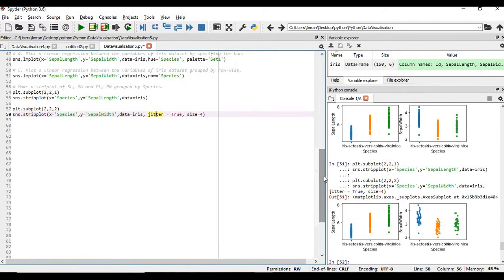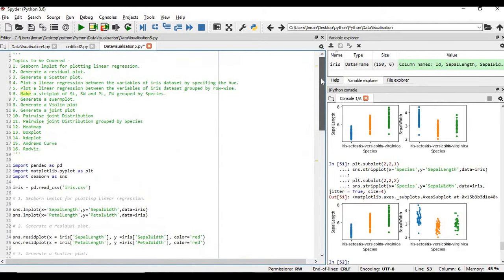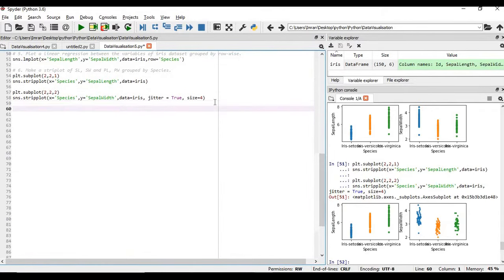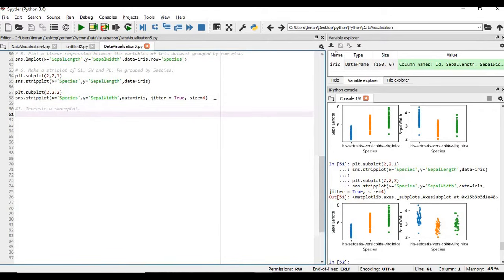I'll say task number 6, right? This was 6. Now we'll move on to task number 7, which is to generate a swarm plot. Generating a swarm plot is very simple.